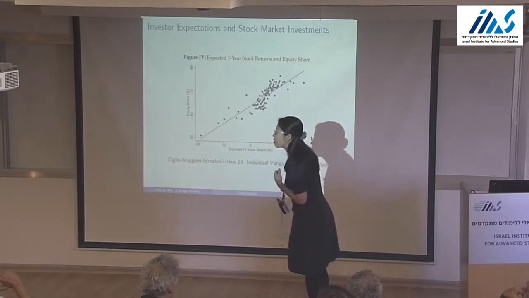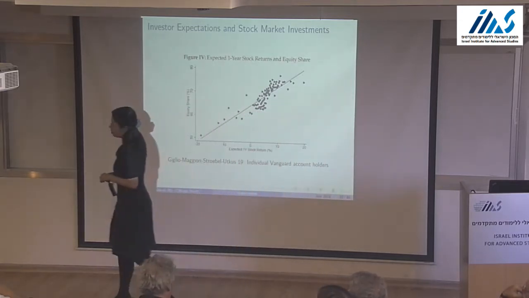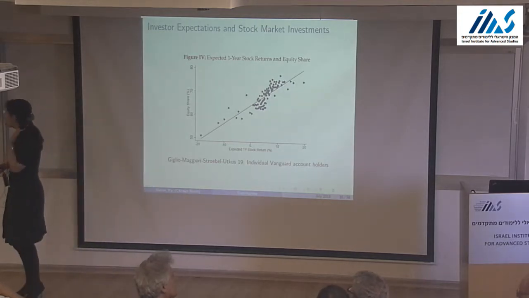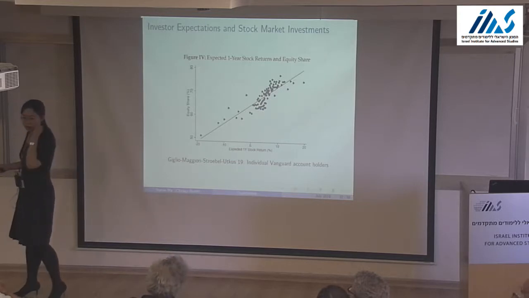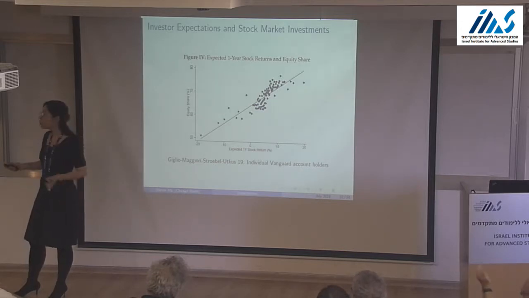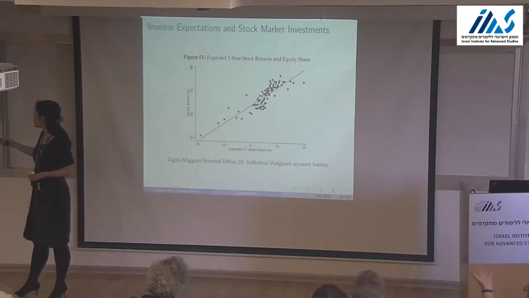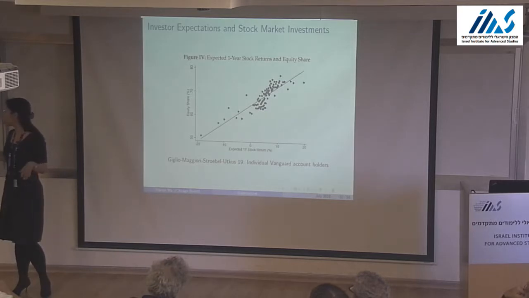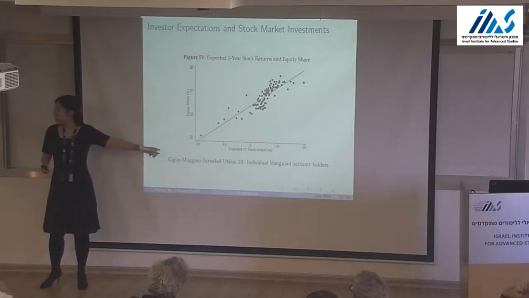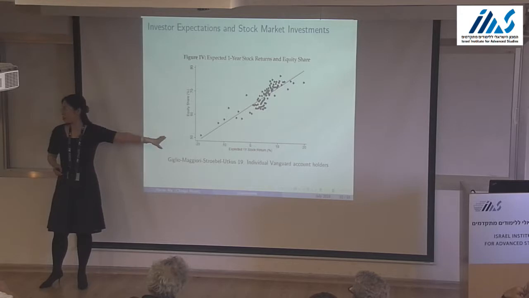I don't know how the questions are designed, but couldn't the equity share mean short positions also? I don't think Vanguard allows you to take short positions. Vanguard doesn't have a single short fund, as far as I know. And plus, because this is administrative data, even if you have $1 in Vanguard, these people maybe only have $1 in Vanguard, and then 50% of it is in stocks. They don't know the allocation outside of Vanguard. So it is possible that these folks have a lot of money in the banks and a little money in Vanguard, and that's the default in Vanguard. So that's another margin of adjustment that's not captured by this data.